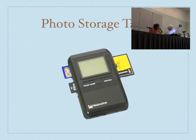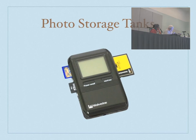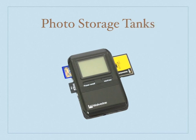Yes, I don't know if you can see that or not, but you can review your pictures. These have another function where, if you don't happen to have your laptop with you but you want to be able to review your pictures easily, you can use one of these guys. So they really have multiple functions. And all the gear that I've got up here, feel free to, after the talk, come up and fondle it or whatever, or ask questions.